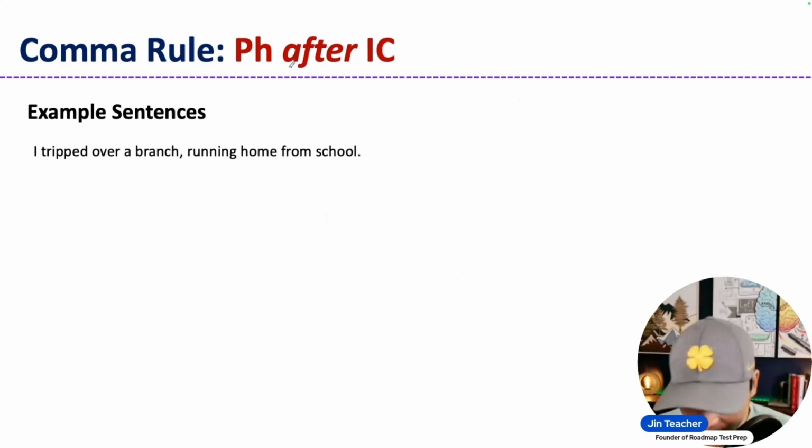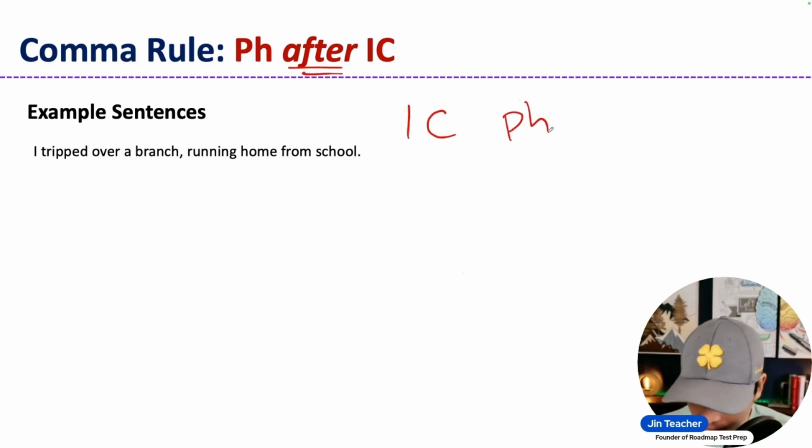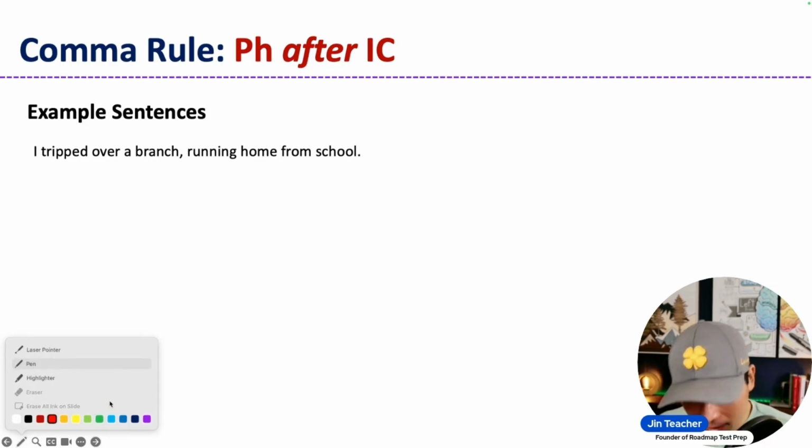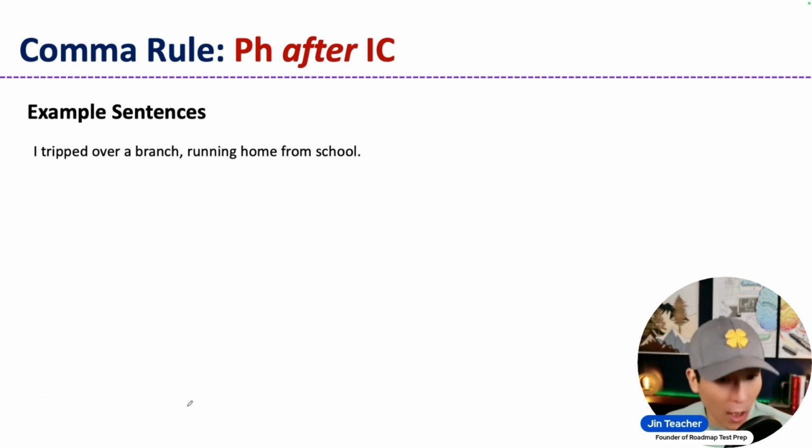What about a phrase after the independent clause? So this is where we have a sentence structure that goes like this. Here, this is where it's kind of interesting. If we put a comma here to separate the independent clause from the phrase, that's sometimes going to create a different meaning of the sentence than if we don't put a comma between the independent clause and the phrase. It depends on the sentence that's written, but sometimes it's going to change the meaning of the sentence. Okay, so I'll give you guys an example here, okay?